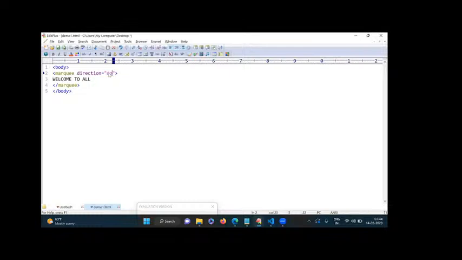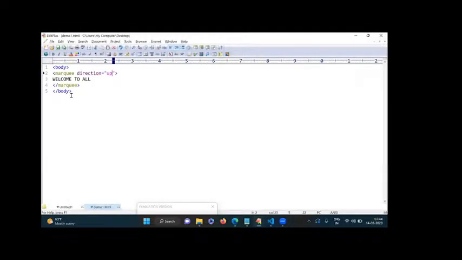In case I give up, then it is moving towards up. If we increase the height of this marquee, then it moves over that distance, meaning up to the height it is scrolling there. The default value is left. So we have one more property for this marquee. What is that? Scroll amount.